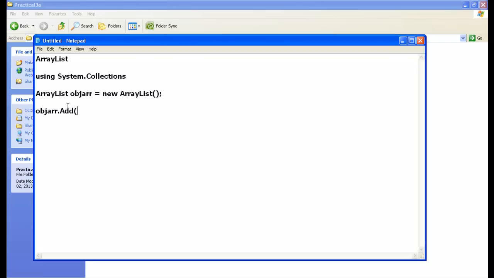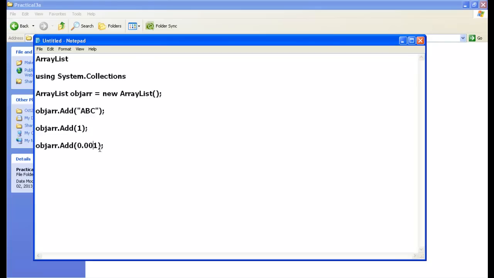We choose the Add method and we can enter "abc", a string value, or an integer value 1, or a floating value 0.001, and so on. As you can see, array lists are not strongly typed, so it means we can add any data type values.